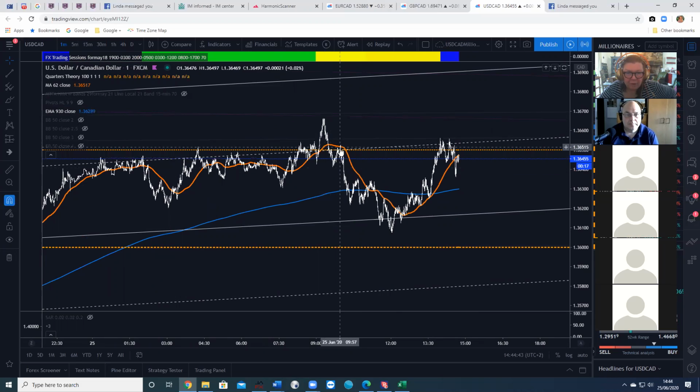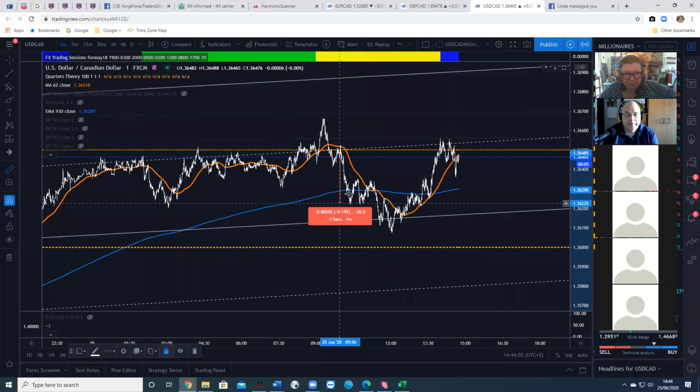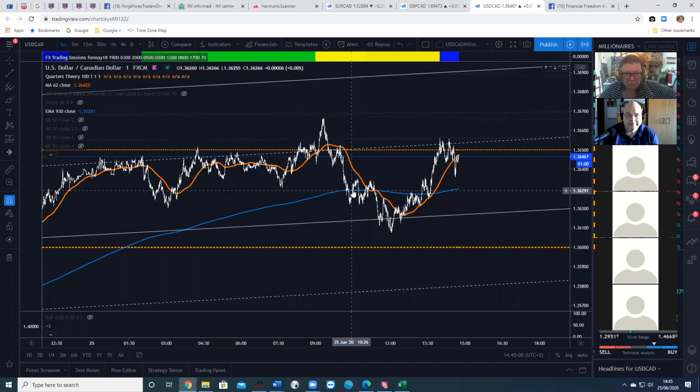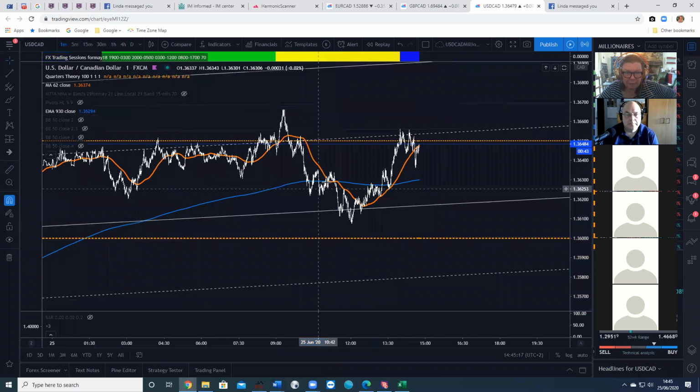Very nice. And then you had a sell trade there at 9 o'clock UK time. You could have gone back in there off that quarter theory down here. It went 26 pips. So you would have got your 20 pips if it had reversed on you, tested the 62 and you were still in it. As soon as you saw these lines all in a row here, stalling out there, then you should have been getting out there, but that would have given you, where it started to cross back up above the 62, I would have been out at that point, and that would have given 20 pips. No, there's no trade there.